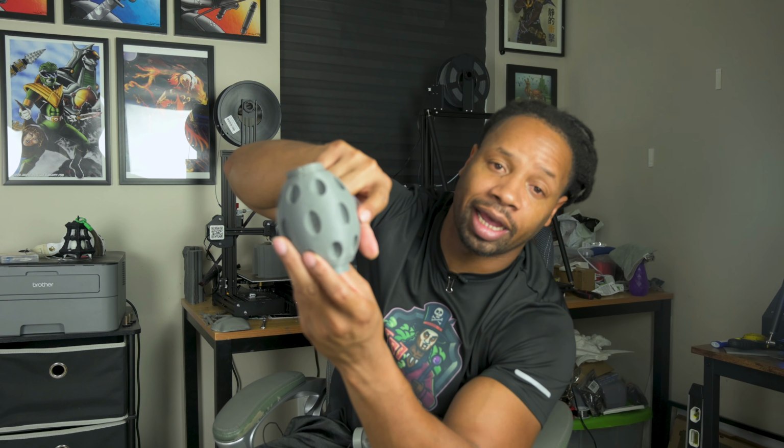Specifically, what was happening is I was getting prints that were coming out like this. Hopefully you guys can see that. I'm trying to turn the light on it a little bit. They were coming out like this. So this side is not smooth. The layers are not consistent. You can see there's a huge chunk missing right here.